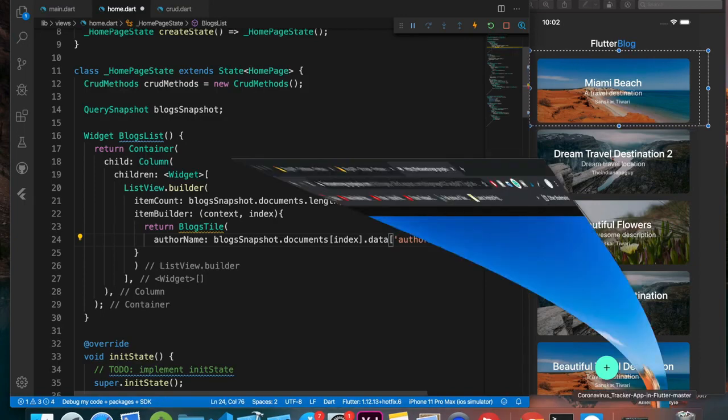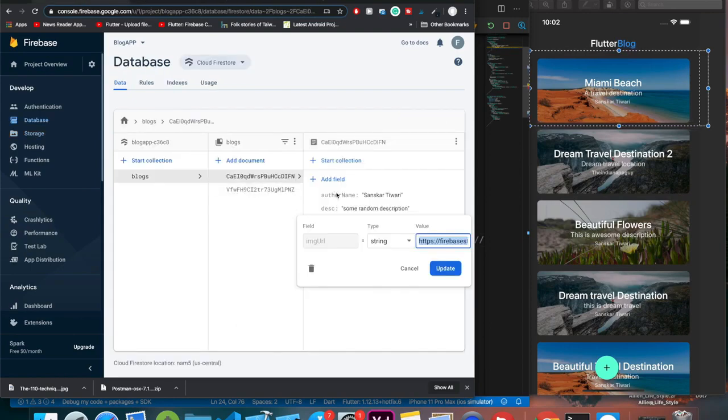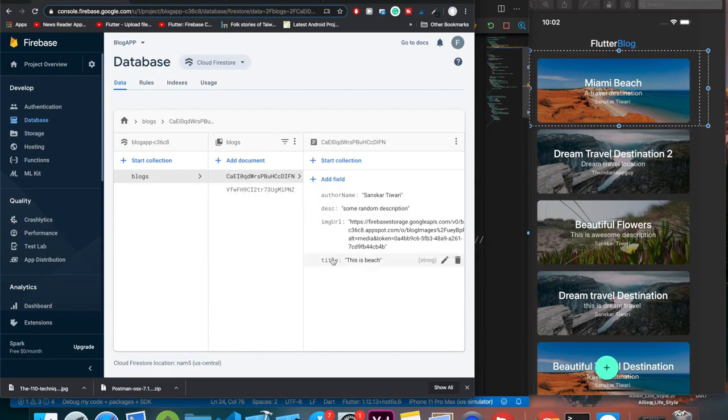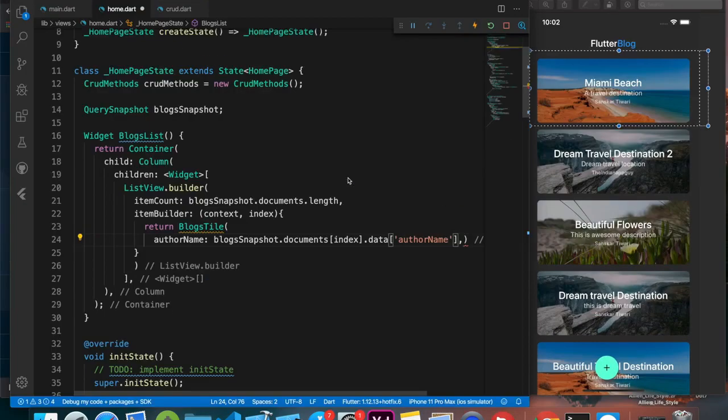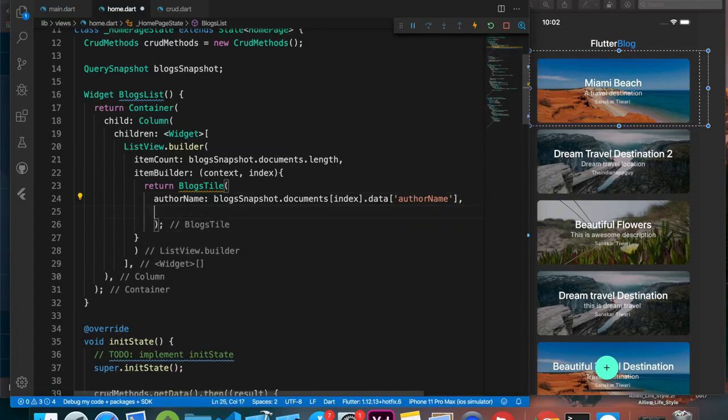One thing is very important, guys: make sure that whatever you are writing over here directly matches these keys, because, as I have explained in the last videos, these are basically key-value pairs. We created a map and we uploaded the map. Here, as we can see, we have used the camel case method. Similarly, we are using it over here as well. So let me do that. We will use a semicolon after this whole tile, and let's provide other values to it.